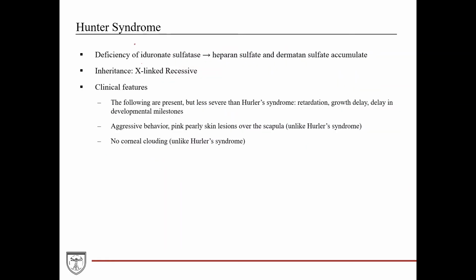So Hunter syndrome, very similar disease to Hurler syndrome, deficiency of a different enzyme, iduronate sulfatase, which is also responsible for helping break down heparan sulfate and dermatan sulfate. So just like in Hurler syndrome, you're going to see an accumulation of heparan sulfate and dermatan sulfate. A couple major differences though. Inheritance, this is X-linked recessive versus Hurler syndrome is autosomal recessive.